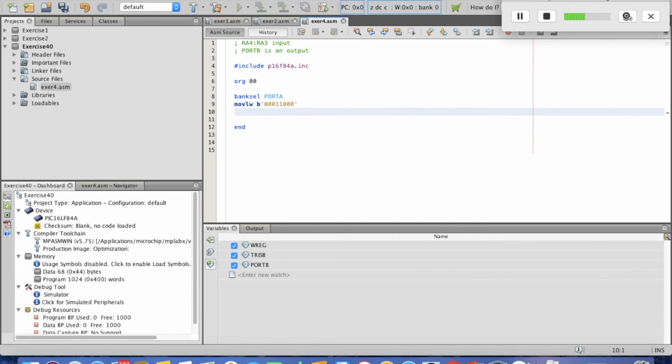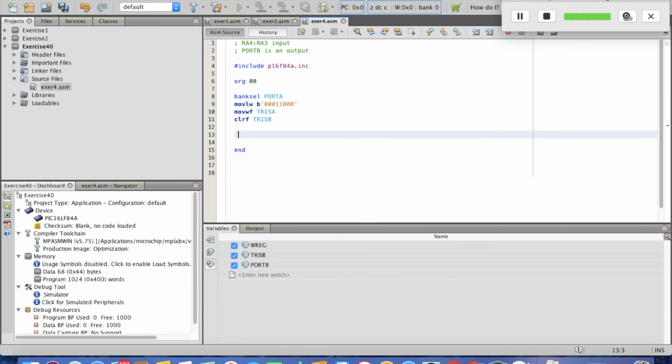So after we move it to the W, now we have to move it to WF trace. For port B, the easiest way is to write clear B. Okay, alright.